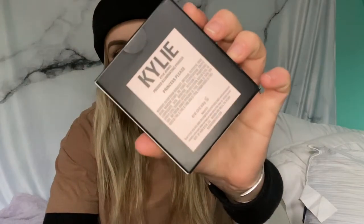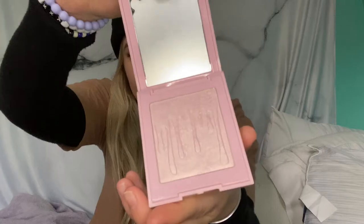Next I got two products from Kylie Cosmetics. I got this highlighter in the shade 'Princess Please' — it's like a pink icy color, super good for people with fair skin like me. I've never found a pink highlighter that doesn't look too dark and shadowy on me, so this is the perfect color for my skin. I also got the Kylie bronzer in the shade 'Khaki.' I've already been through one of these — it's the best bronzer for fair skin because it's not super dark and it doesn't make me look orangey at all, which is something I struggle with. This is one of my favorite products and I'm glad to get another one.